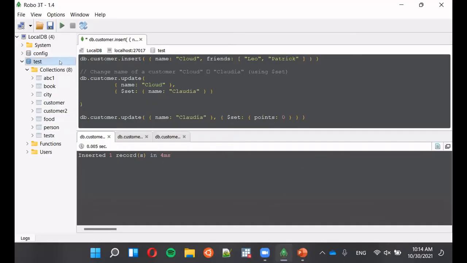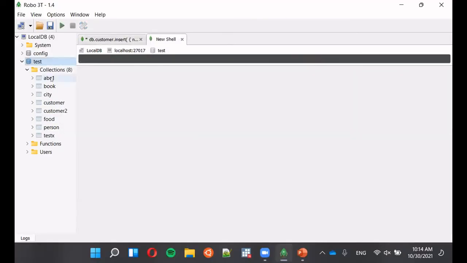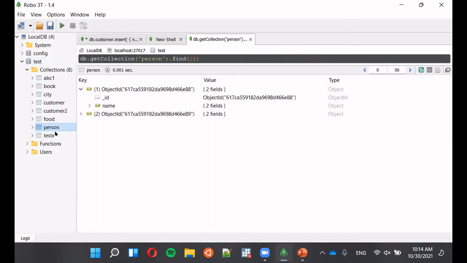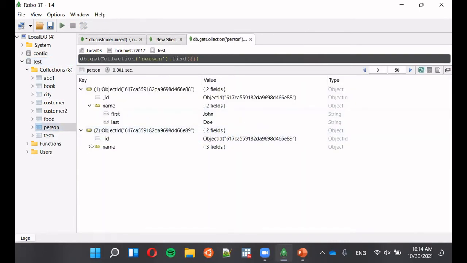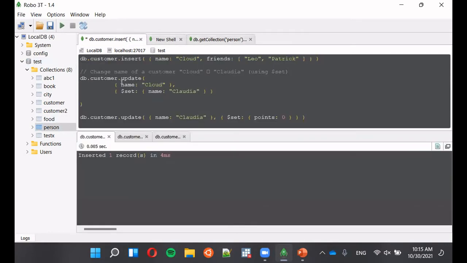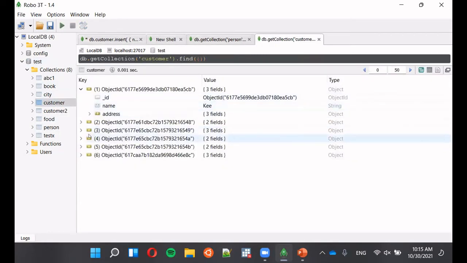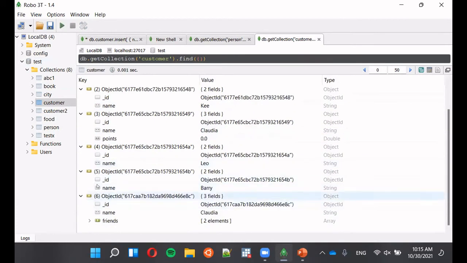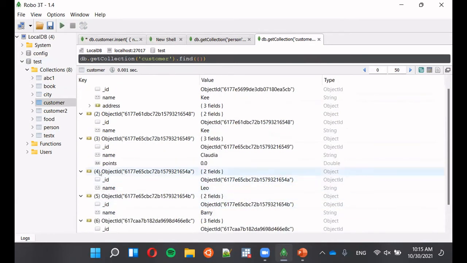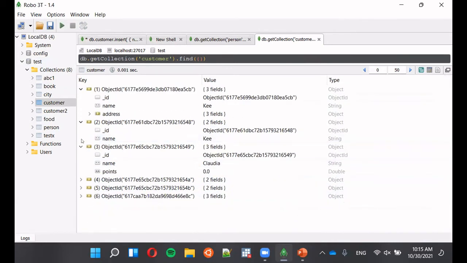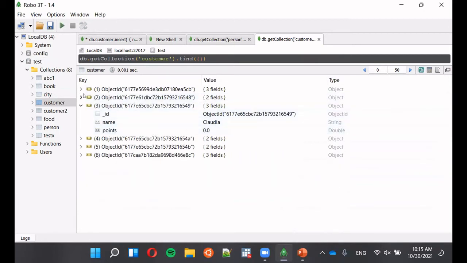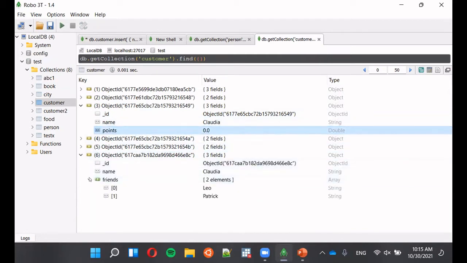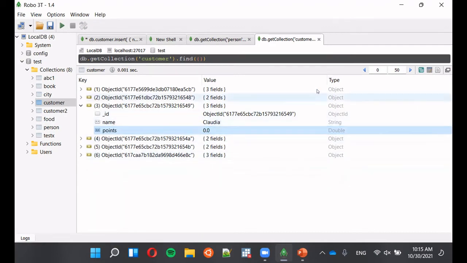After performing this, if I look at the customer collection, there is multiple information, but we are looking at Claudia here. Claudia has a points field, and it's currently set as 0.